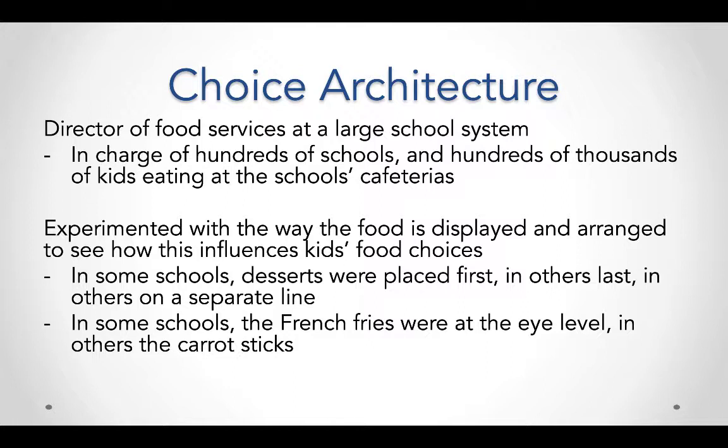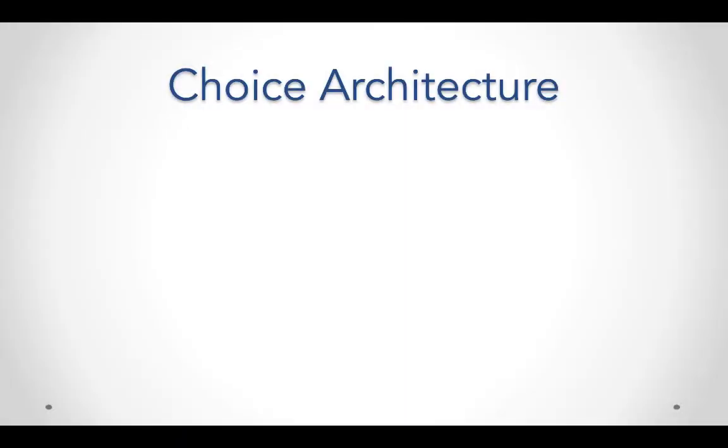So in some schools, desserts were placed first, in others last, in others on a separate line. French fries at eye level, carrot sticks at eye level, carrot sticks later on. The point is that you're not denying anyone the choice to eat whatever they want, but you are trying to nudge them and influence them. And at this moment, not to eat healthier, but to measure the response to it.